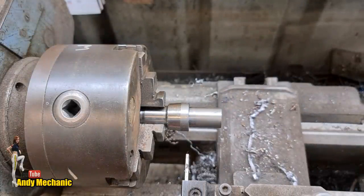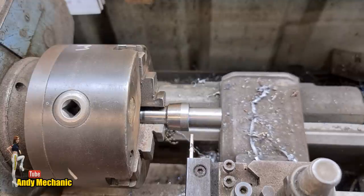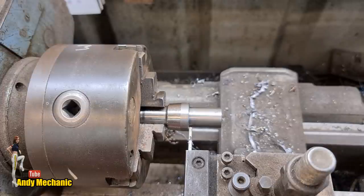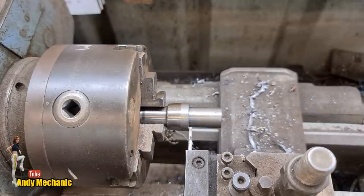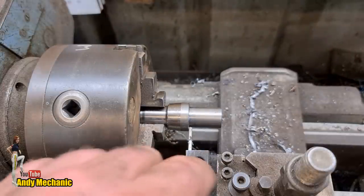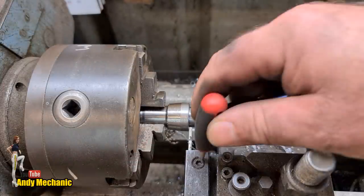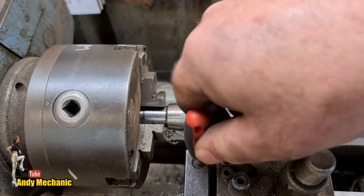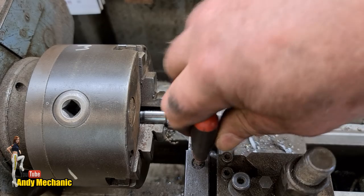Things always happen for a reason, don't they? Right, that should work. I don't think we need quite so much hanging out, because that always causes a bit of vibration and things tend to go a bit awry with these when you're parting off with these tools. Let's try that.